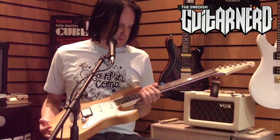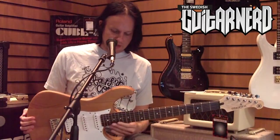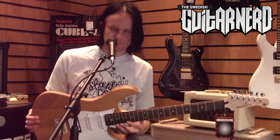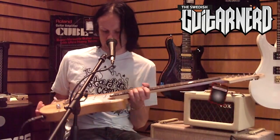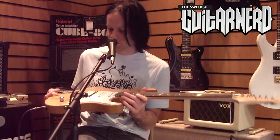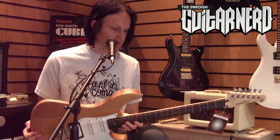And it's made in Indonesia. Here we go again. And build-wise, I have nothing bad to say about it at all. There's nothing wrong. It's so well built, it's put together, and the neck sits so tight, and the neck pocket, all the screws are where they are supposed to be. It's a very good guitar, build-wise.